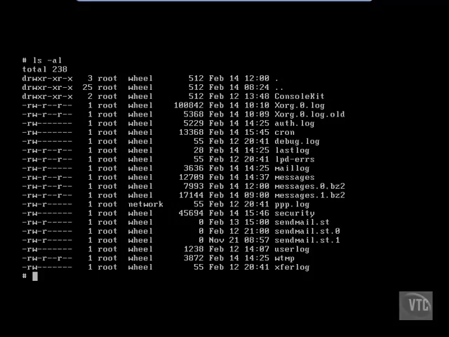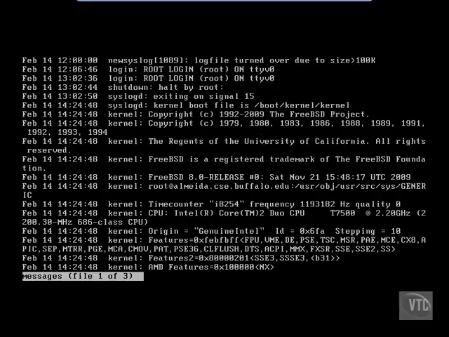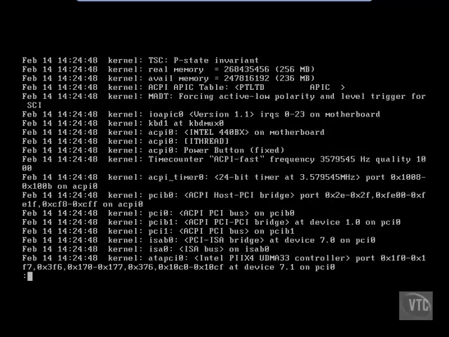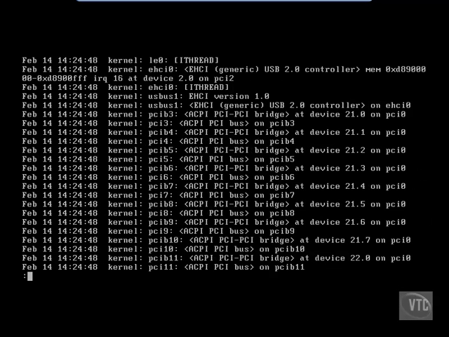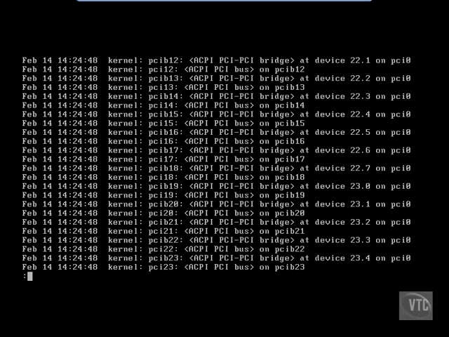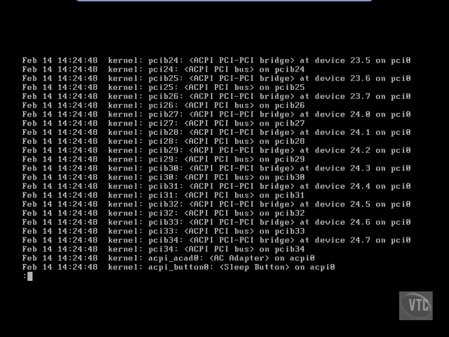So let's take a look at those, and we can cat them all together with a star there. And it'll even tell us messages file 1 of 3. So we've got different messages going on here. We've got startup, we've got shutdown, we've got login by root, syslogd starting up, the kernel starting up, and we have different kernel options being activated there. So if something is not starting up, like a piece of hardware, we might catch it here. We see that our Ethernet adapter caught an IP address. So when things start going wrong, this is one of the first places you should probably look.